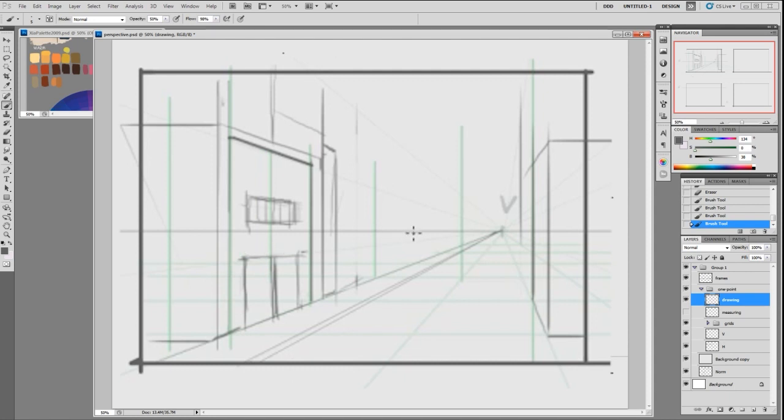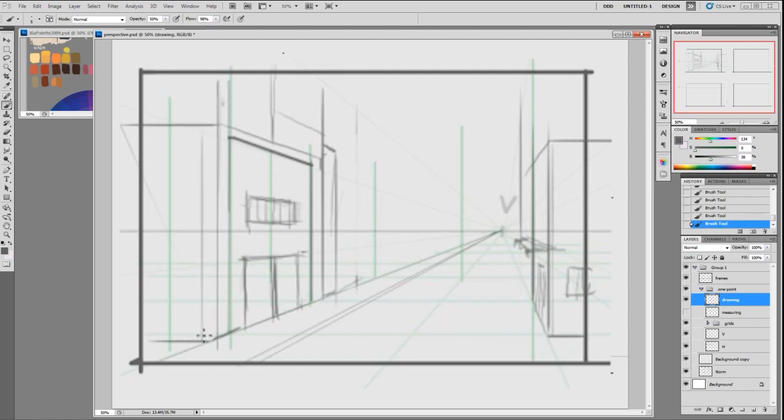Then you probably have maybe this side you can add some door here. Maybe balcony or roof coming down. Window.